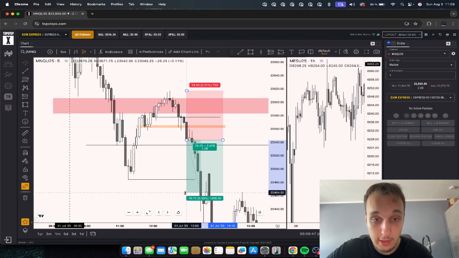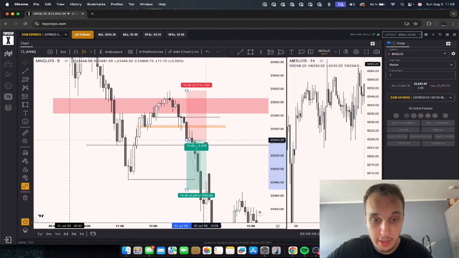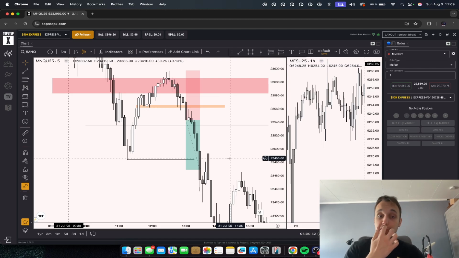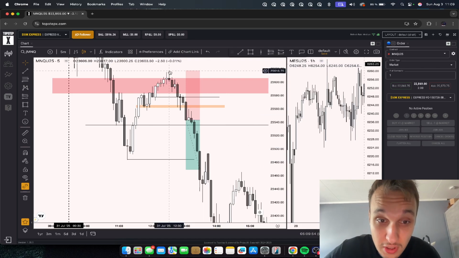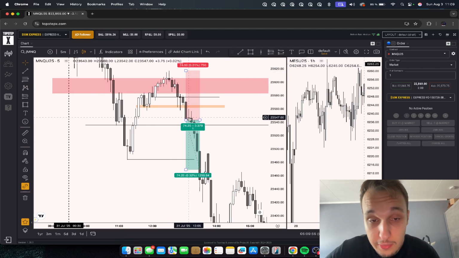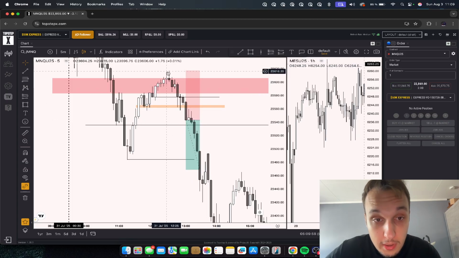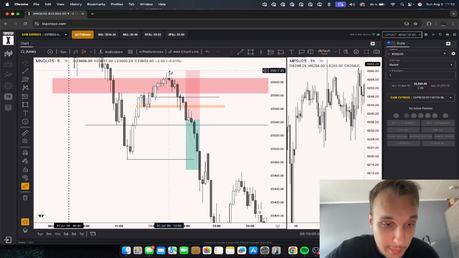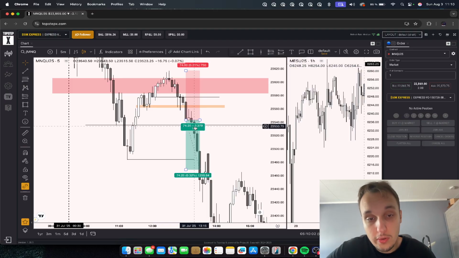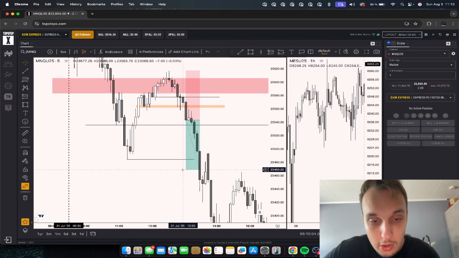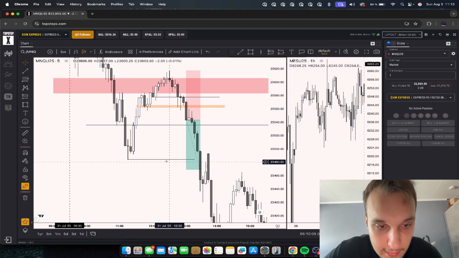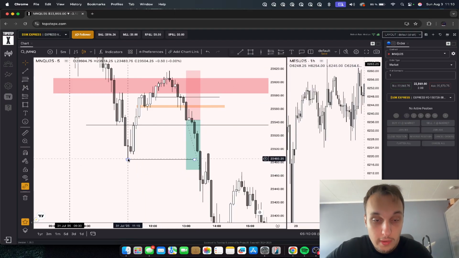So either taking an entry here or taking an entry here would have been, in my opinion, totally acceptable. But if you are taking this trade here, I want to also just realize that you need to be using the stop loss. I don't care that in hindsight we see that it didn't even go up. You need to use the stop loss. And in a case like this, where your 1-to-1 is slightly below this low, you have to just keep your 1-to-1 like this and go break even at a very minimum. Once this low is taken, you need to go break even.